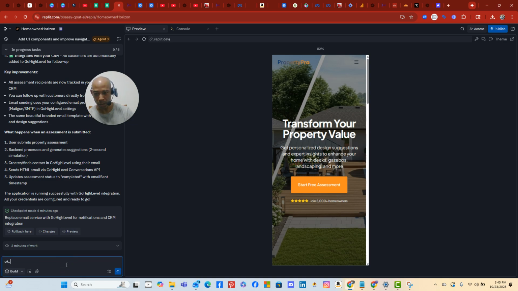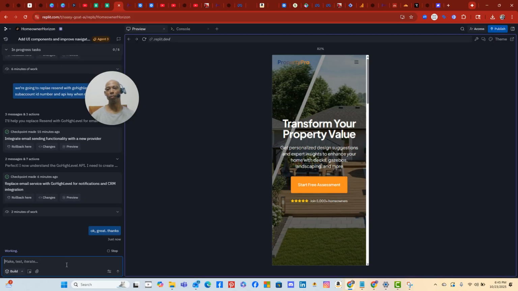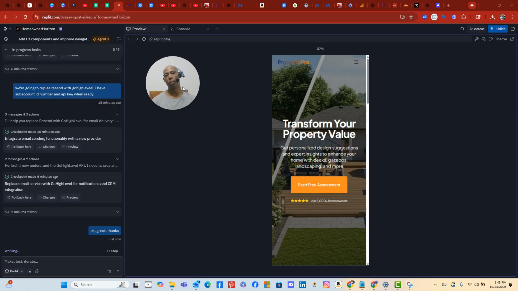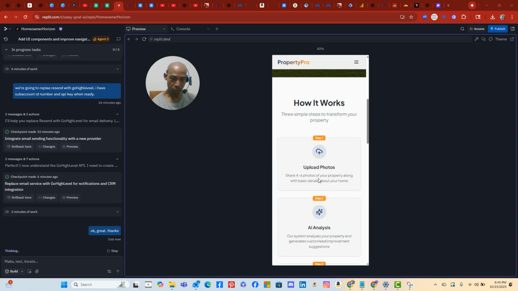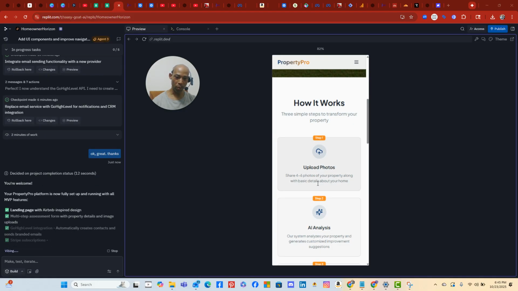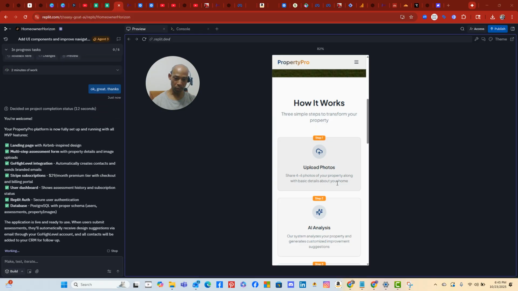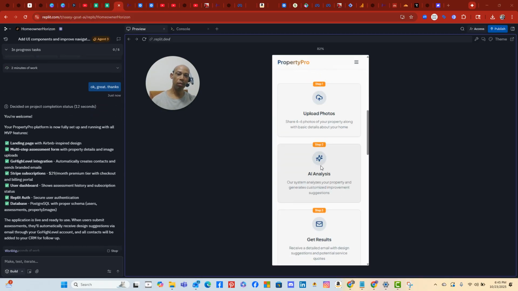Okay, great. How it works: 3 simple steps to transform your property. Share 4 photos of your property along with basic details about your home.